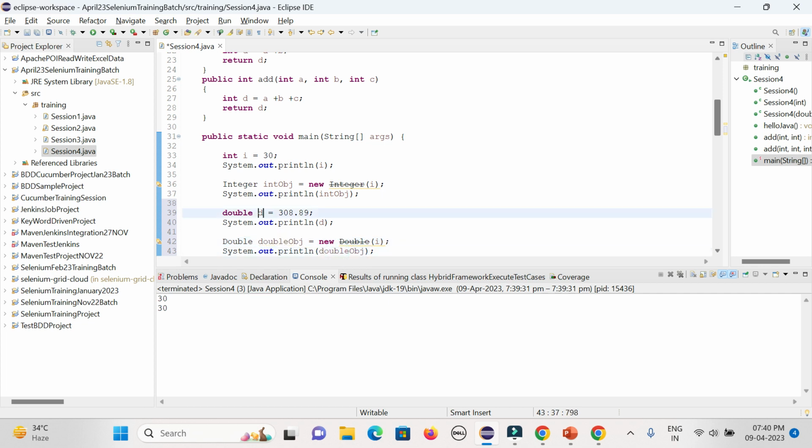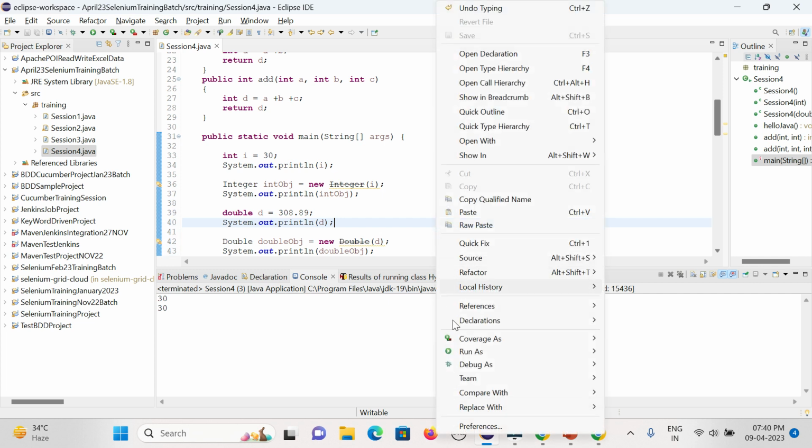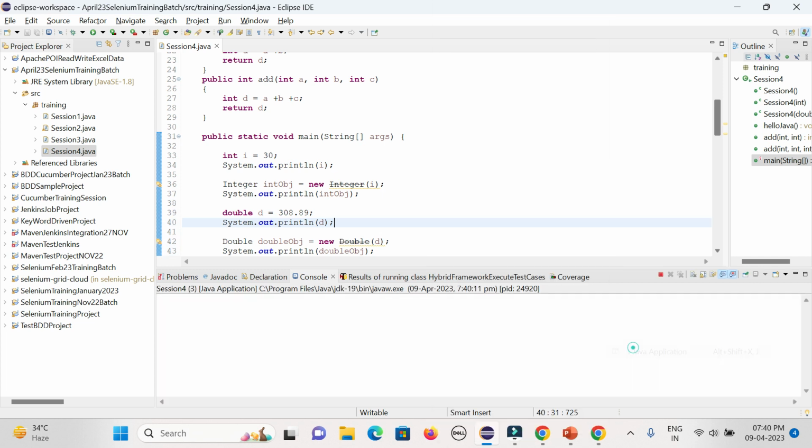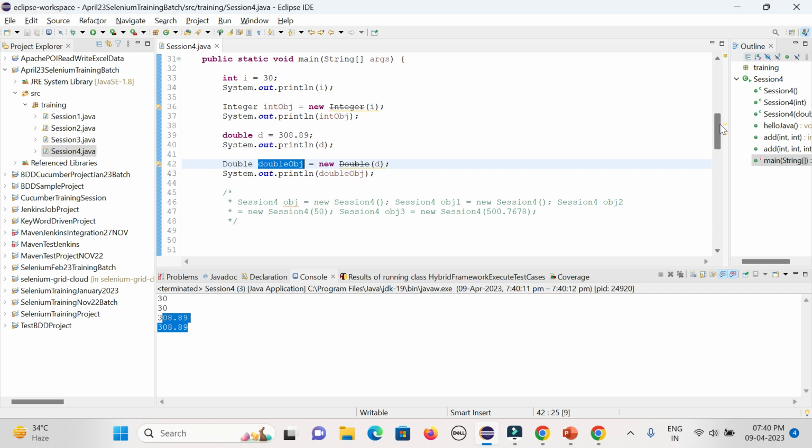And also you need to provide the reference here. Now it is converted to the object of the Double class, which is doubleObject. It will give the same value, but that is now converted to an object, and that object you can use mostly in the collection framework, wherever you cannot use the normal data type.